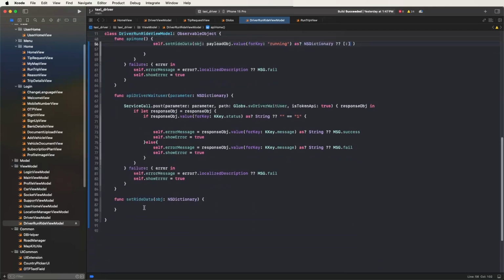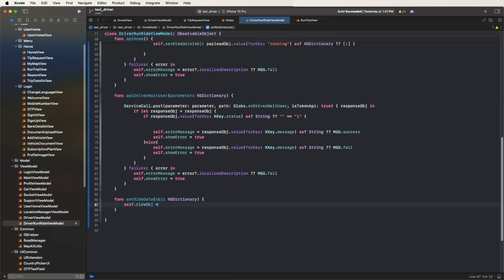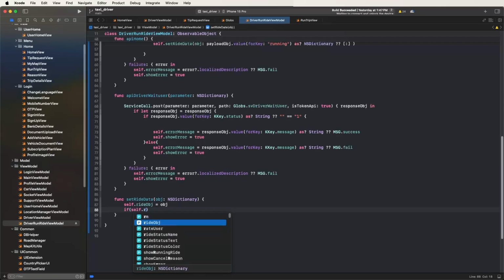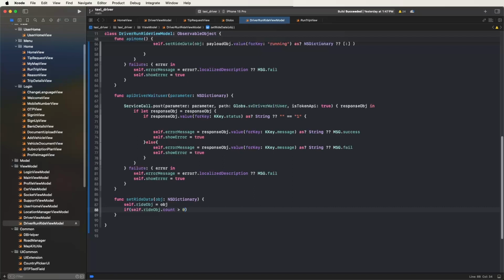Now inside this function you need to write first of all to assign this value: self dot ride object is equal to the object. Now we need to check if self dot ride object count is more than 0.